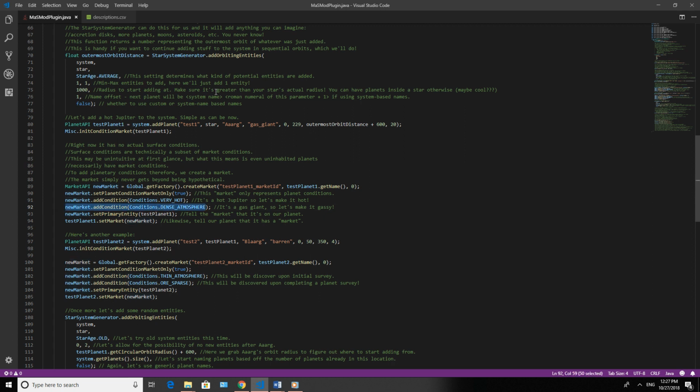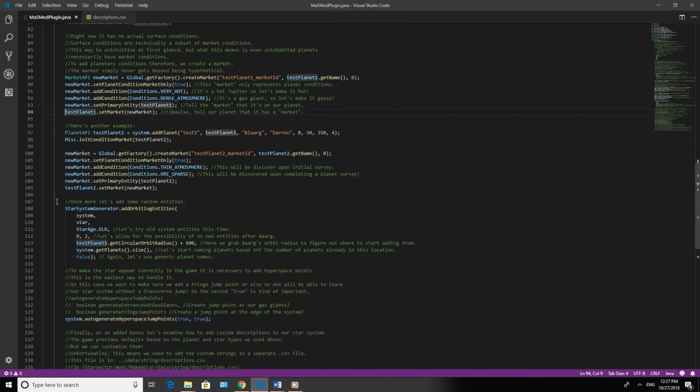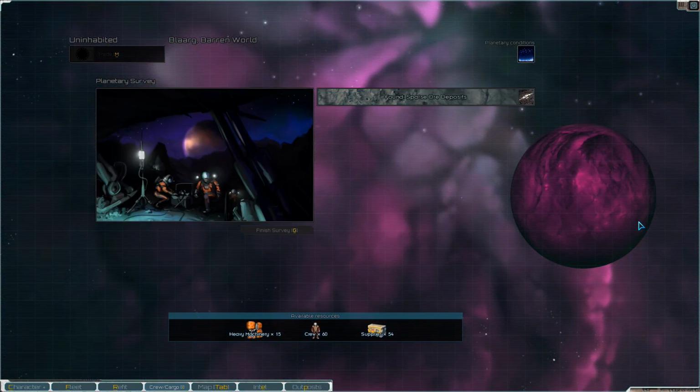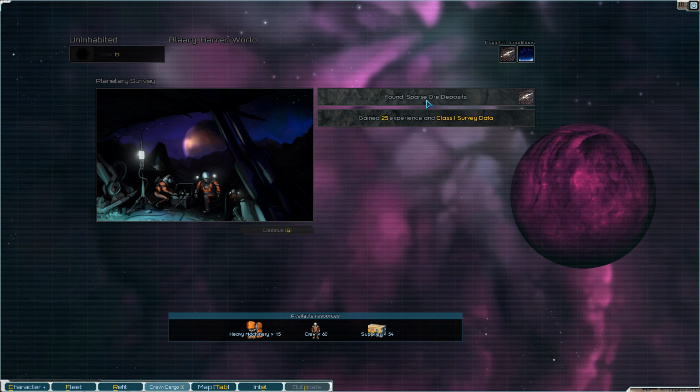Once you're happy with the conditions you've set up, it's time to connect the surface to the planet and vice versa. You need to call both setPrimaryEntity for the market/surface and give it a reference to your planet, and also call the setMarket for your planet and give it a reference to the market/surface, and then you're done. Some conditions will be visible from orbit, and other conditions will become visible upon surveying.